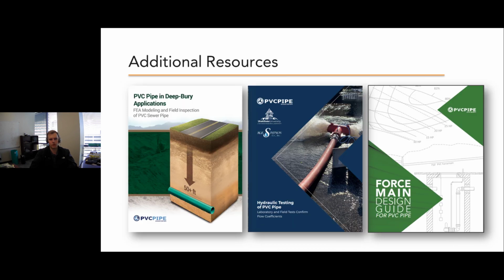We do also publish a number of guides and research reports out there. The force main design guide is very specific to force mains and actually gets more into cyclic lifespan and cyclic life design, as kind of mentioned earlier during the pressure design chapters. And that was actually new to the handbook as well, because of the new cyclic formula that was developed by Utah State University, that came out, I want to say 2015 or 2016.